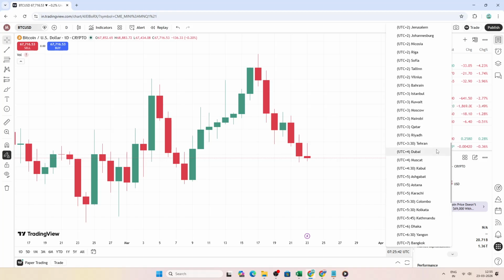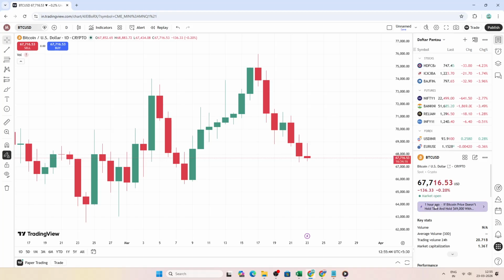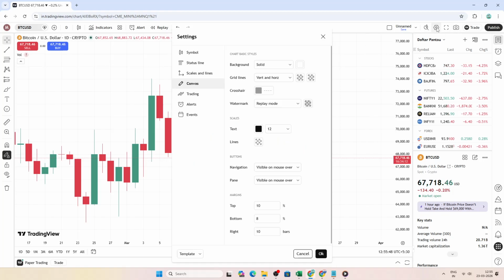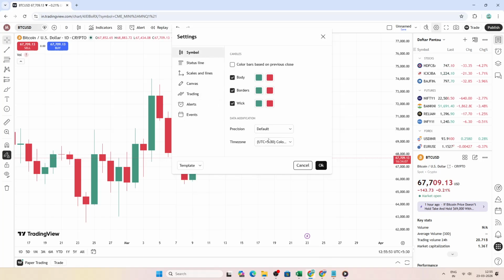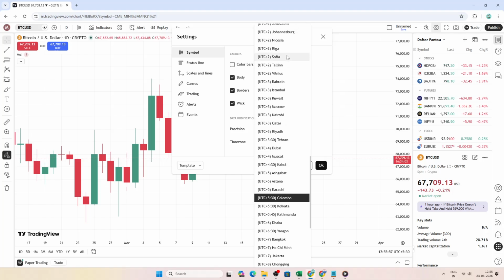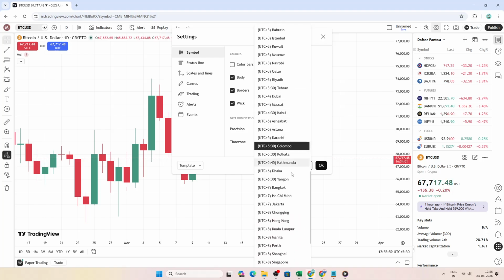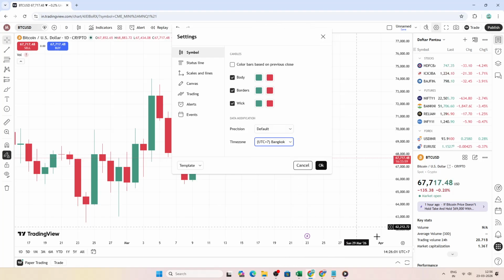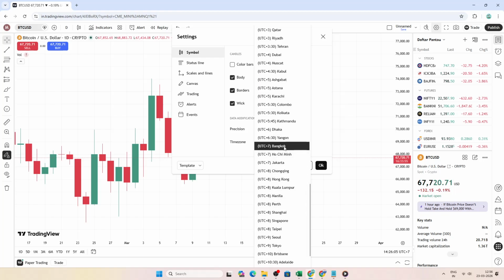If you prefer using the settings panel, you can do the same change there. Click the gear icon in the top right to open settings. In the window that appears, go to the Symbol tab, look for the Time Zone drop-down and choose the option that fits your needs. The chart updates as soon as you make the selection, and you can close the window when you are done. Some users like this route because it keeps all preferences in one place and makes it easy to double-check other symbol-related options while you are there.